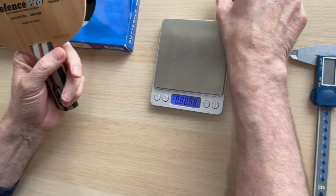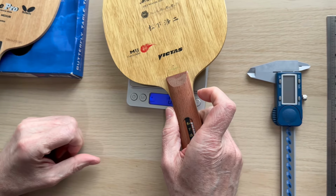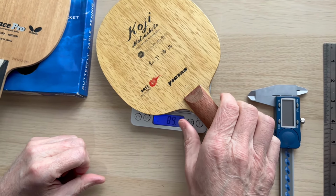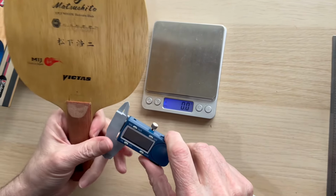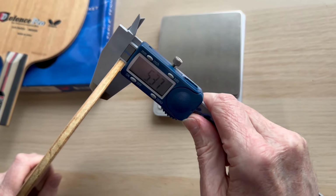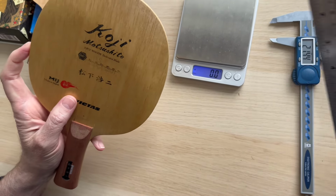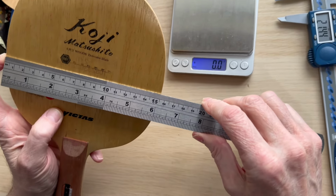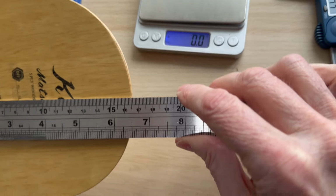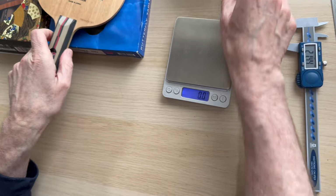So going back a little bit, the Matsushita weighs 89 grams, which I believe is correct. We'll do the thickness, because people like to know these things. Thickness 5.37, and just to prove it's not been chopped down or cut down, which is the other thing when I see these on eBay, that's correct, 155 that way by about 164. So it's not been chopped down.